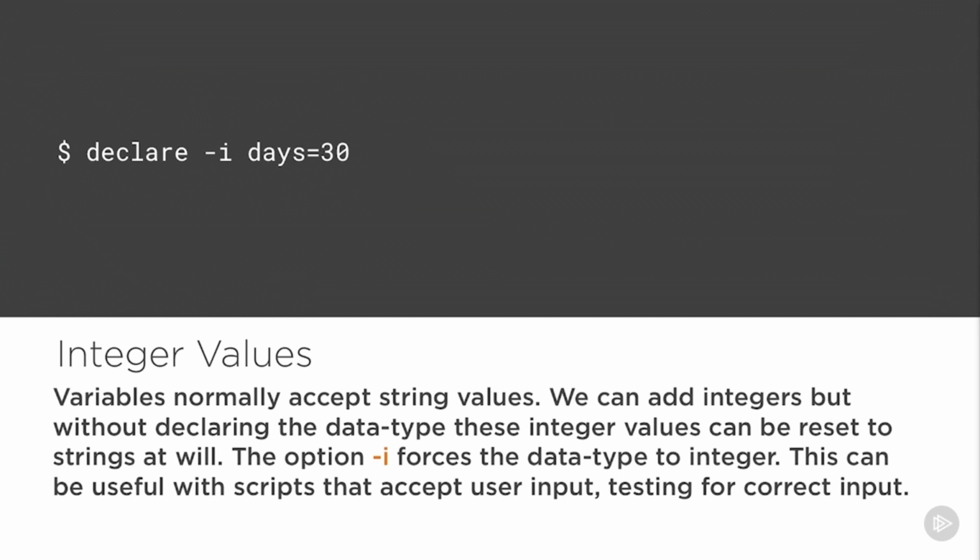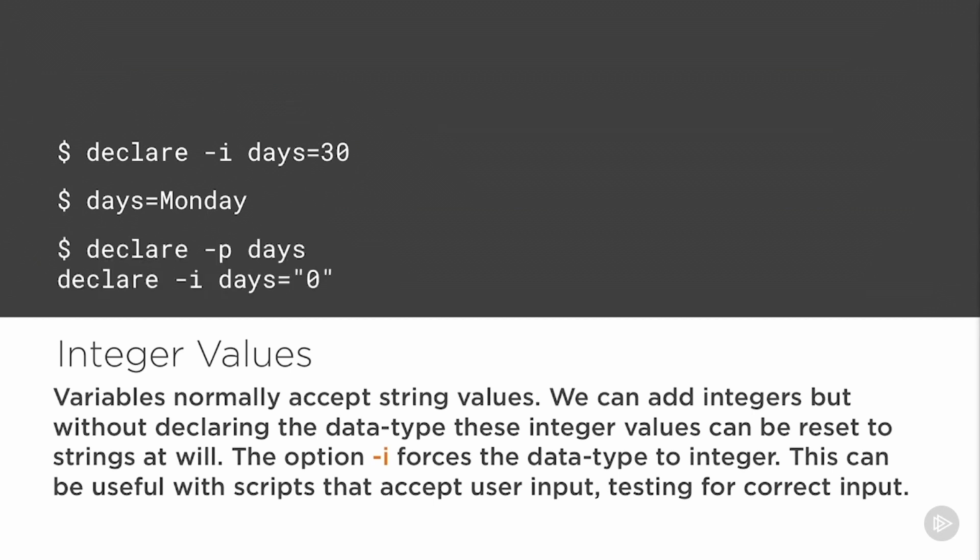So here then we know that we have got a value of 3 and 0. If I try and set it, let's say, to Monday, then I'll end up having a value of 0 for days, because Monday, obviously the string, cannot be translated to an integer. So when I go through and take a look at it after we've set it for Monday, it comes back with a value of 0. So we could easily then go through and check for, let's say, a value between 1 and 30 being correct. But if we've got anything less than 1 or anything greater than 30, we could say that we've got an incorrect value that's been set.